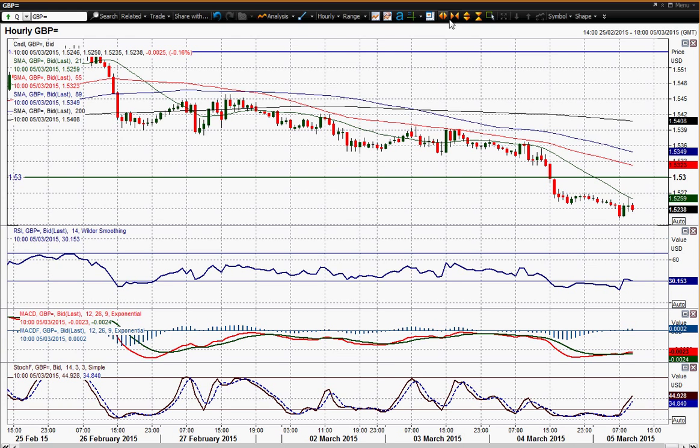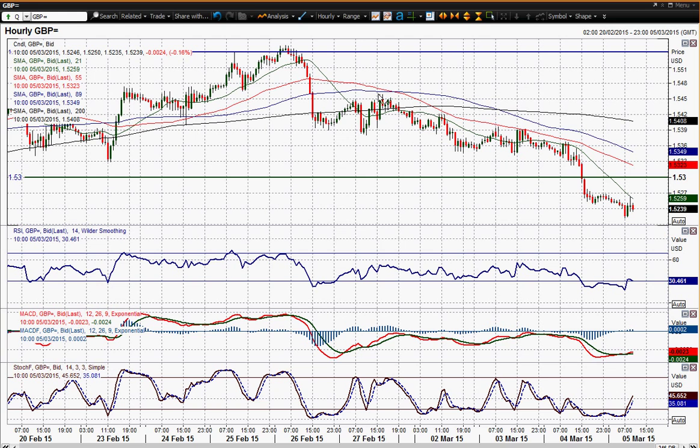But it just looks like it's continuing this sequence of lower highs and lower lows throughout the last few days on cable. And I now see this being resistance of around 40 to 50 pips actually on cable. You've got these lows a couple of days ago that would also provide resistance, but 53.30 and the 53 figure. So in my opinion, there's about 50 pips worth of resistance there. You can also draw in a downtrend, which again brings you up to around that resistance band as well. So that is my opinion.